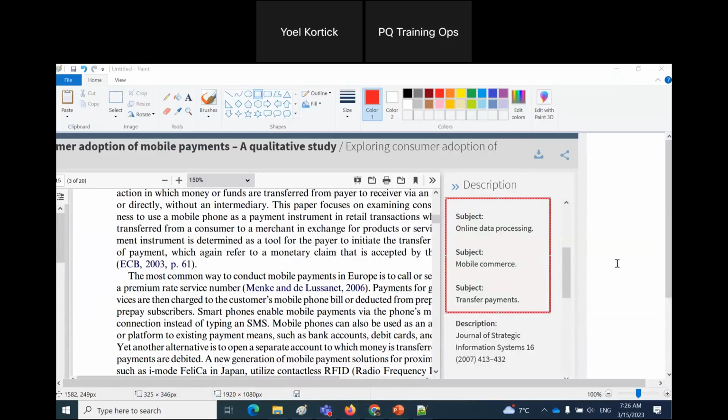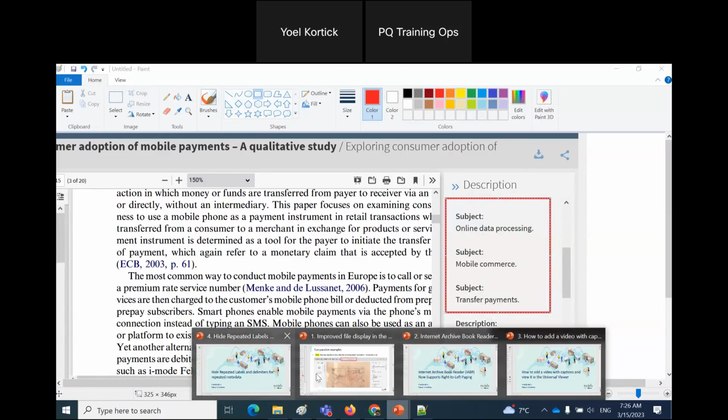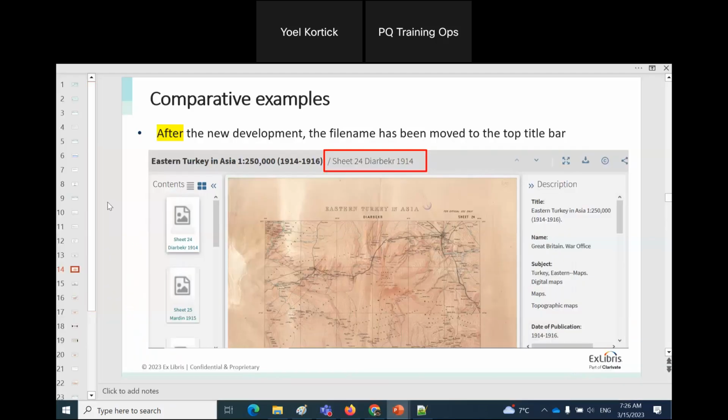So thanks, Jan. I'll just add regarding all the features that you showed before the repeated labels. The idea was to have the viewer as content-centric as possible. Understanding that for many collections, the metadata could be trivial, and really the main area of interest for the end user, for the patrons, is the actual content of the file.